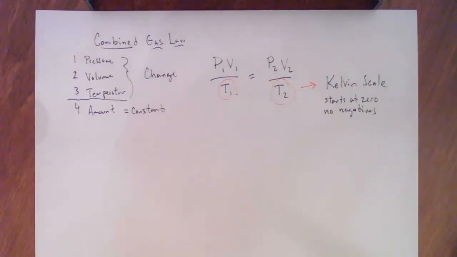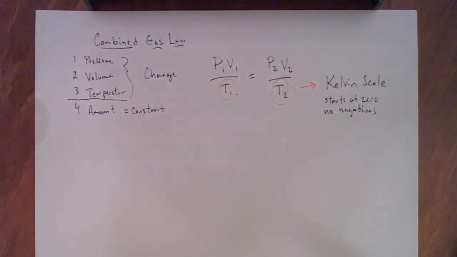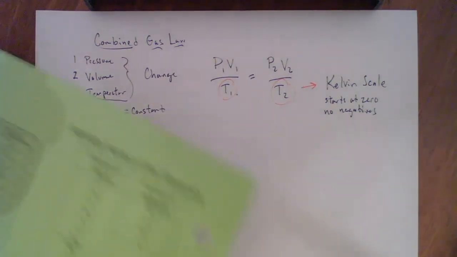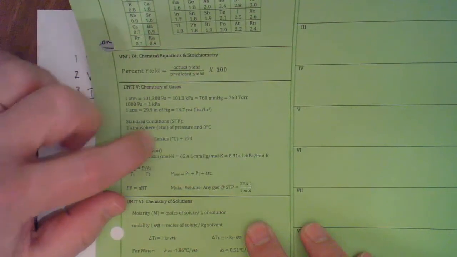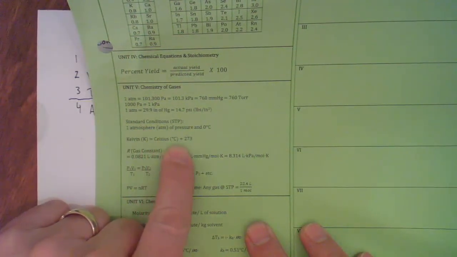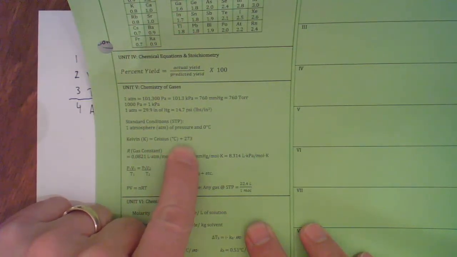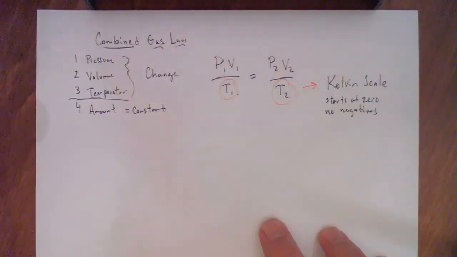Now if you remember from our green sheet, hold on one second. From our green sheet, we have a way to kind of show the Kelvin scale and how the Kelvin scale fits in. It's really that whatever your Celsius degrees are plus 273. So we're just adding 273 to that.